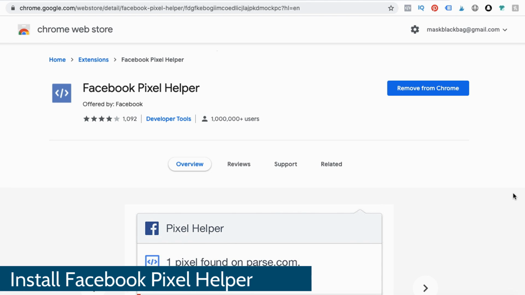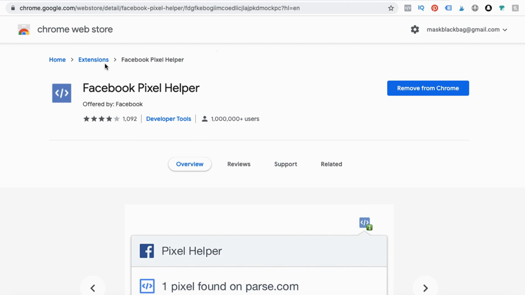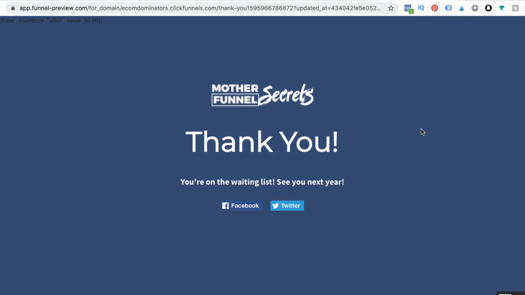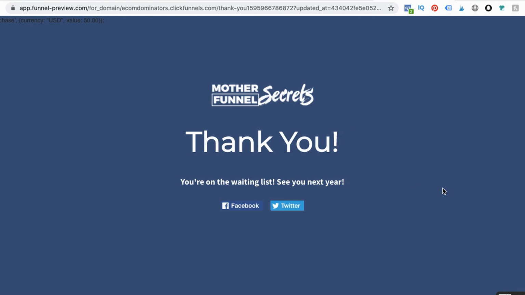Now, another thing that I actually recommend is installing the Facebook Pixel Helper Chrome extension. This just makes your life a whole lot easier and gives you peace of mind that you have installed the pixel correctly. So in order to put this to the test, I'm going to come back over to the page that we just installed our Facebook Pixel on. You simply come up here, click on the Chrome extension, and you'll be able to see your Facebook business pixel ID over here. You're going to see a check mark over here for the page view. All of this is very important to show you that you have installed it correctly. So I highly recommend that you guys go ahead and get it.